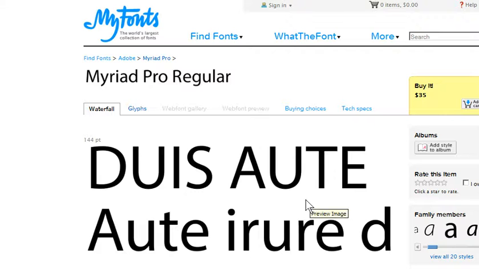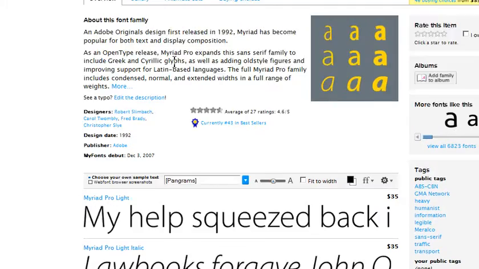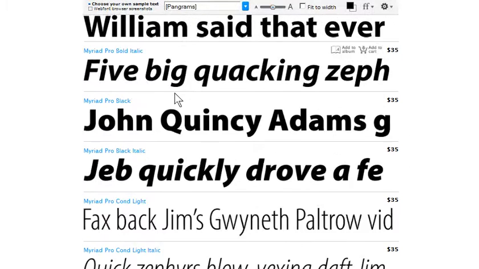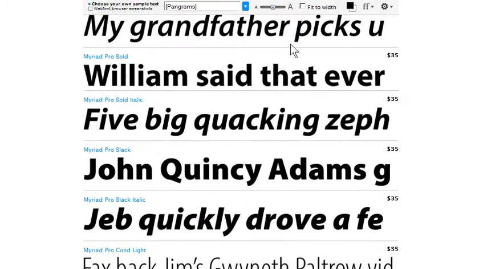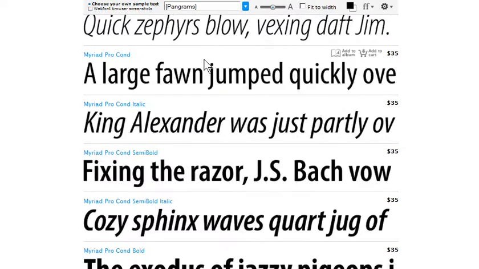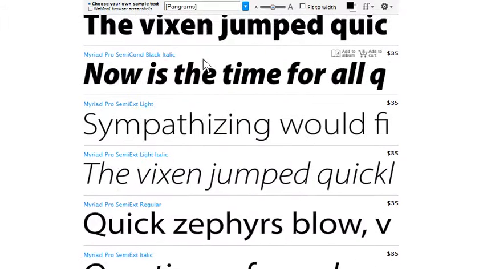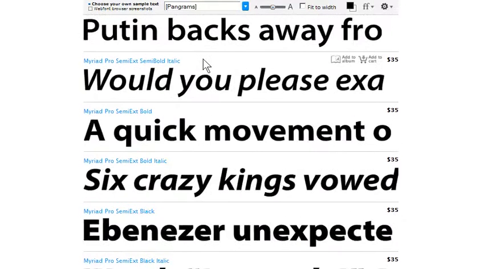Now, what makes Myriad Myriad is not just its characteristics and the way it looks in its regular version. This is Myriad Pro. There are 40 versions of Myriad Pro, from super light and regular to heavy and italic. Notice how fanciful the italic characters get. And thick, really thin and condensed, thick and condensed and bold. Black, a super dark version of itself. And then semi-extended. This one you don't see very often, but it's Myriad Pro semi-extended black. But it still has the characteristics that make it unmistakably Myriad, with the E cut off at the unassuming angle, and the T, and the very round P.